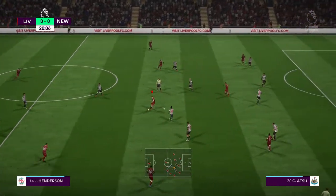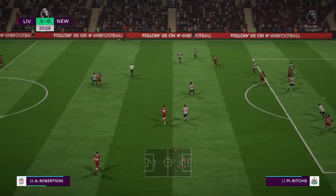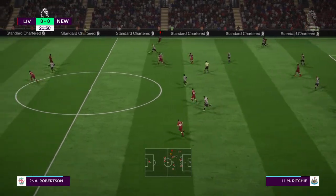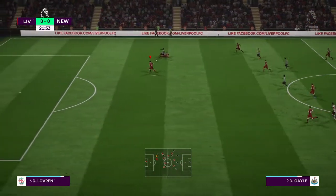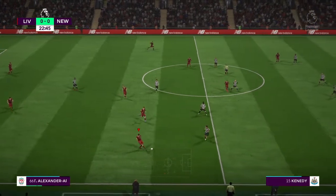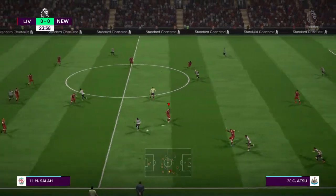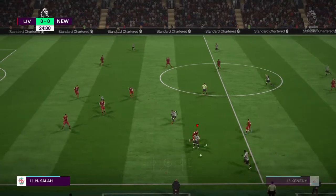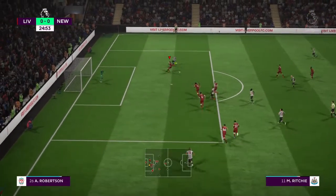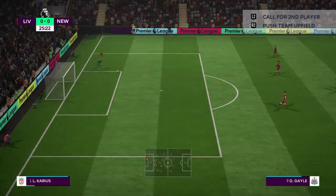Adam Lallana. Now Van Dijk — they could pose some danger now. Liverpool will get the throw. Matt Ritchie, guiding the pass through. Lovren. Henderson. Now it goes into the wider areas where they've got a winger waiting. Found the force in that last attack, somewhat a surprise to us all really that nothing happened at the end of it. Well, they're attacking here — might be a chance for Newcastle. Put in from the wide area. That's rather skewed off his head — yeah, he didn't catch it properly. I think he probably closed his eyes there.